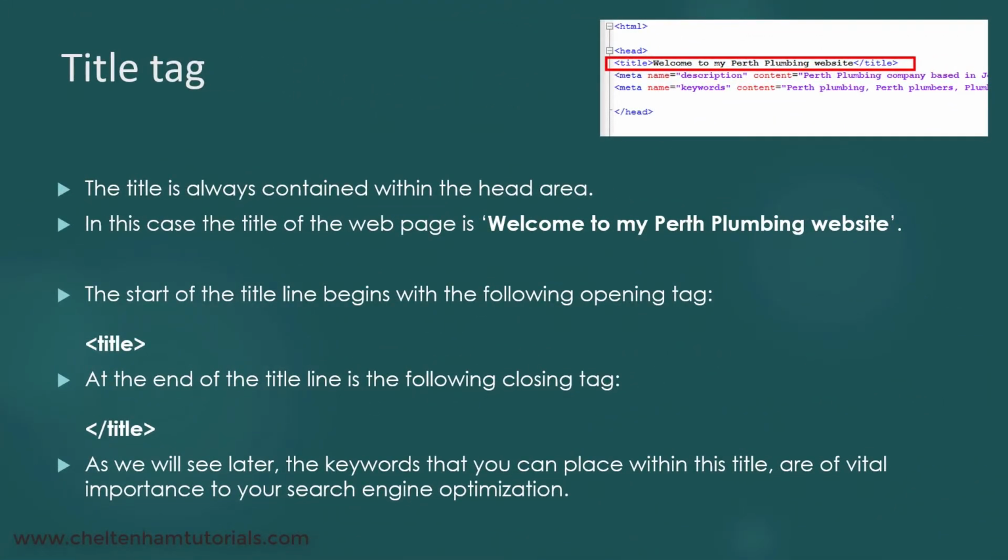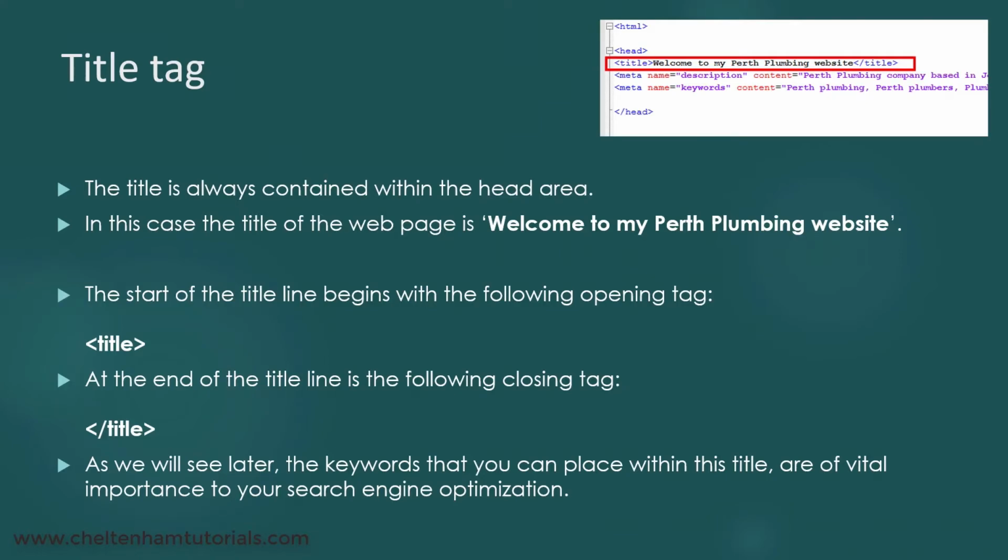Now, the reason I'm talking about HTML is because you've got this thing called the title, or the HTML title, and I'll mention it numerous times in this course. So here we go one more time. The title tag is the single most important on-site SEO factor of all. It's very important you get the title right. In this case, we've got a rather bad title, and I'll explain why later. It simply says, "Welcome to my Perth plumbing website." If you think about it, it's not telling me too much about what this plumbing company does.